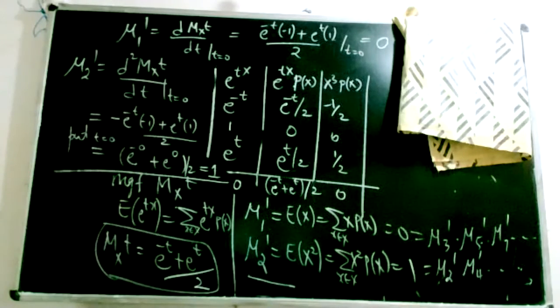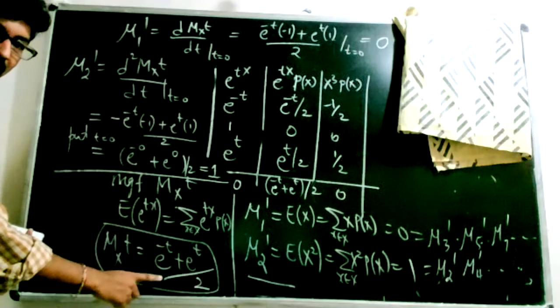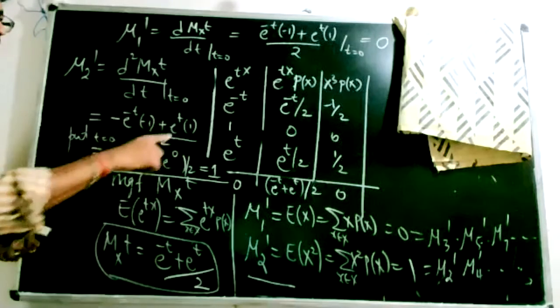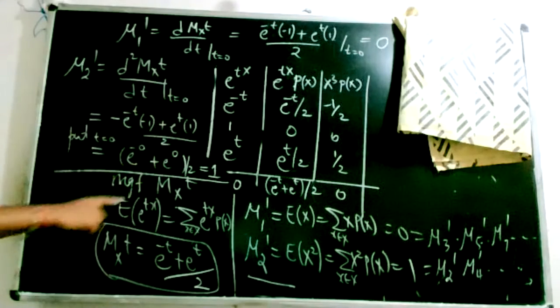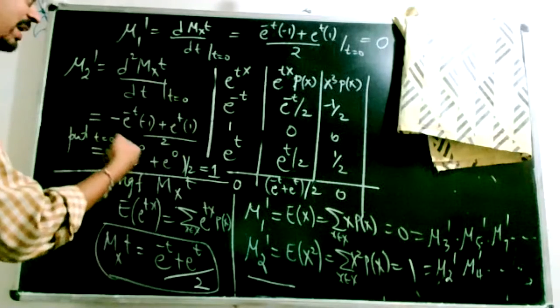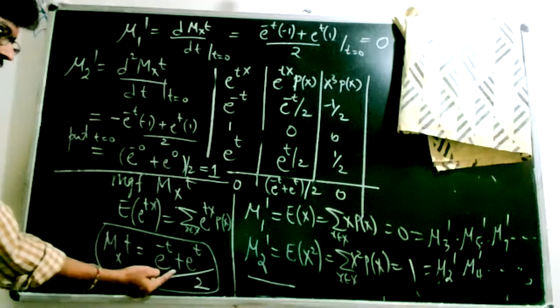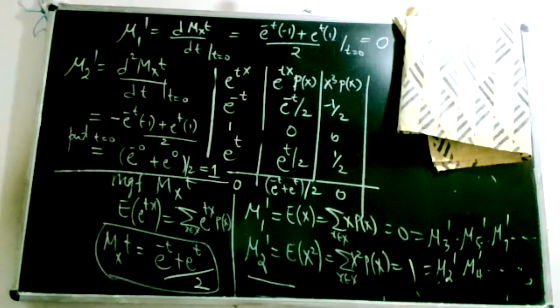You don't have any other distributions with the same MGF. So you can guarantee, take any values of x and px as its PMF, only for your x, which is taken as say -1, 0, 1 with probabilities say half, 0 and half. Only for that case you will have this MGF.